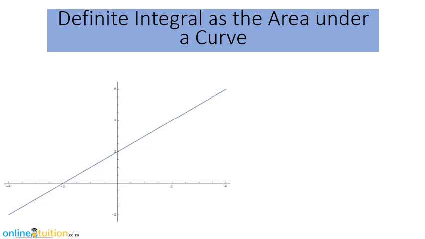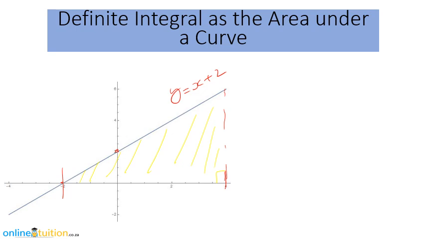And for this graph, you can see that the y-intercept is 2, the x-intercept is minus 2. So this curve must have equation y equals mx plus c, y equals x plus 2. That's the first thing you want to verify. The next thing I want to do is work out the area from minus 2 to 4 under this straight line. So firstly, I want to do this geometrically using some very simple math we learned way back in grade 8 or something like that.